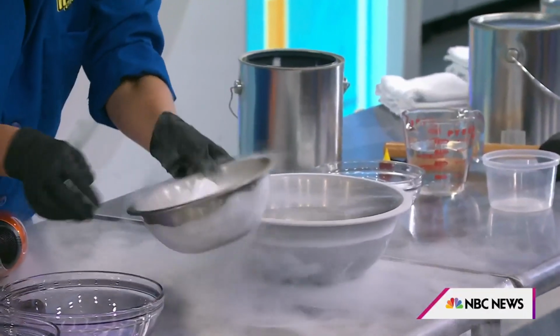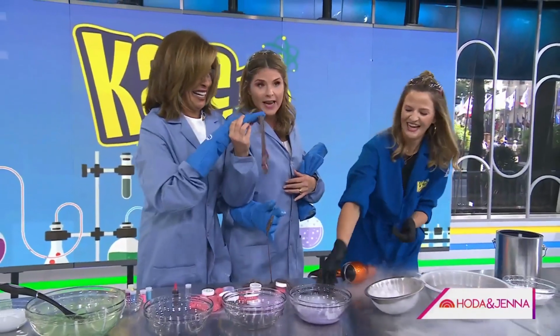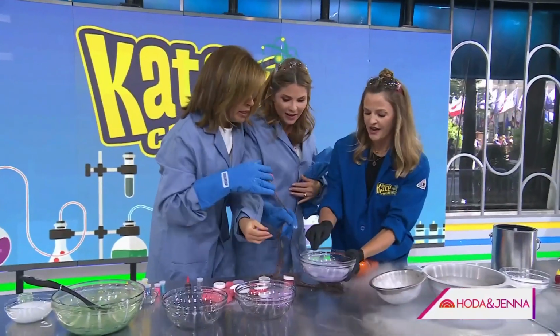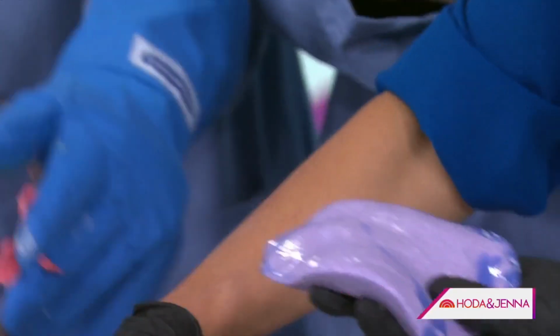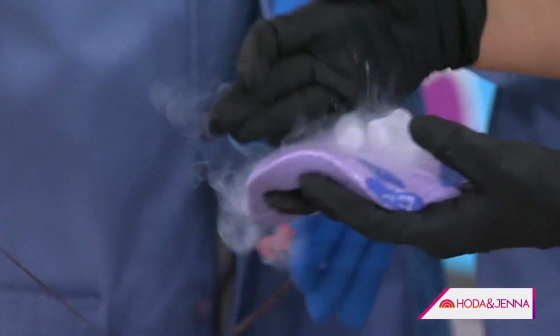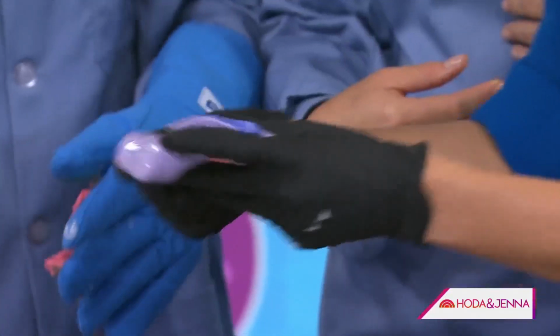Now what we're gonna do is add some dry ice. Can I just give a little PSA for the parents out there? Wait, what's she doing? I'm adding dry ice to this one. Oh, look what's happening. What you can see is the slime is purple and blue. Careful. And then when we add the dry ice to it, it changes colors. Wow, that's super cool. So those are heat activated, and this is cold.